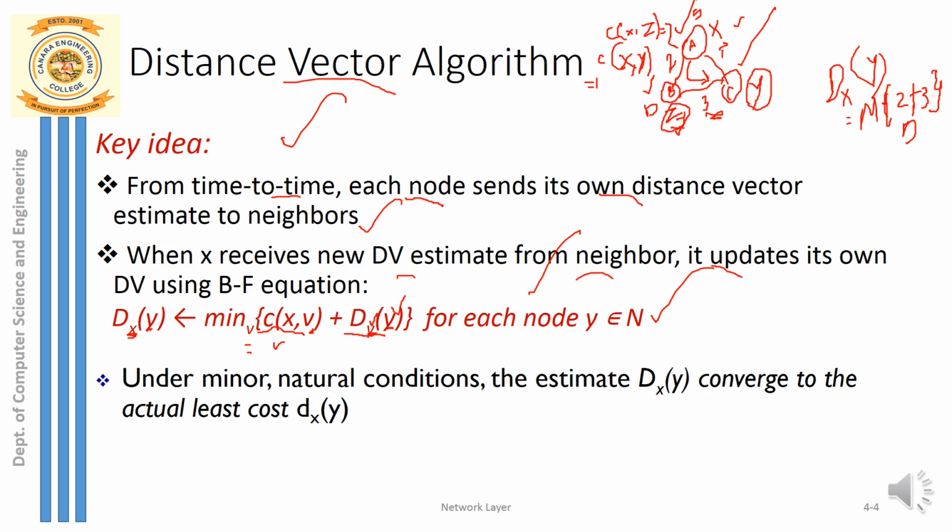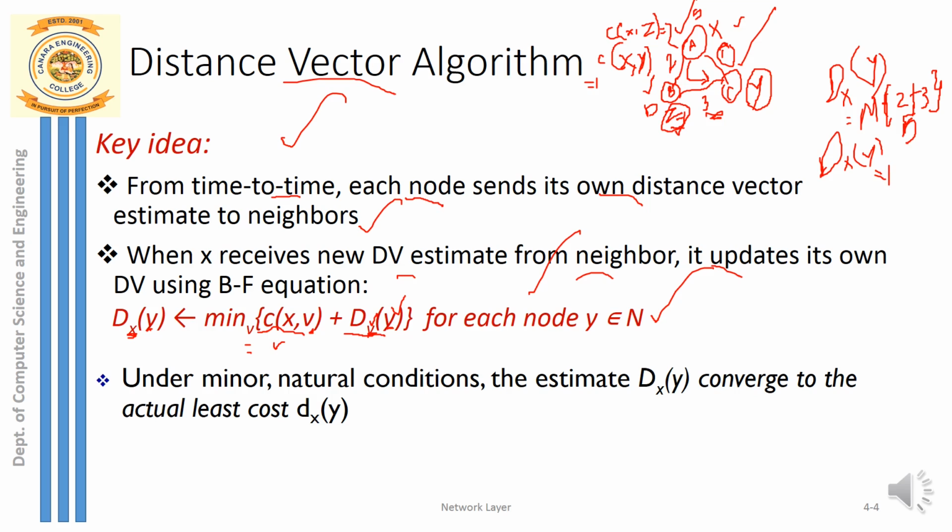You need to compare this particular distance with the already pre-calculated distance to reach from x to y. So what is the pre-calculated distance, or you can also call it the distance vector that is already calculated to reach from x to y? That is nothing but the distance I have already mentioned here. The distance to reach from x to y is 1. So that is the pre-calculated distance 1.